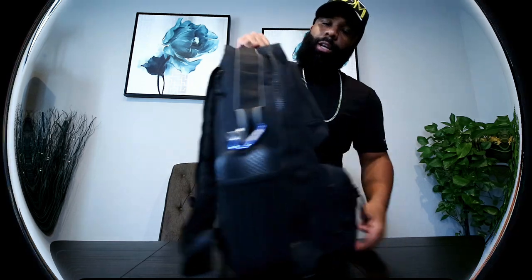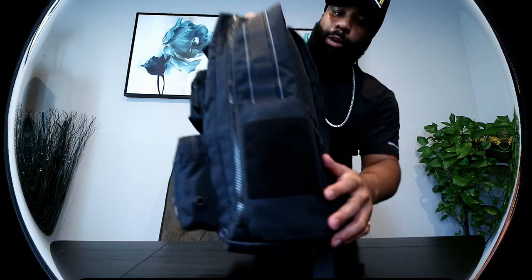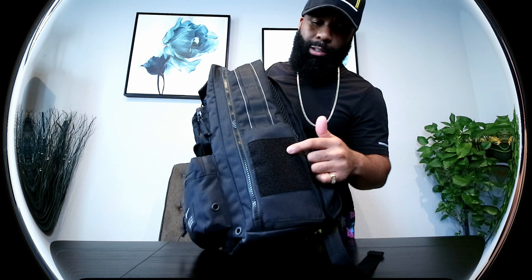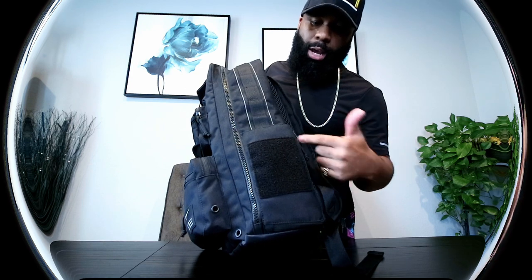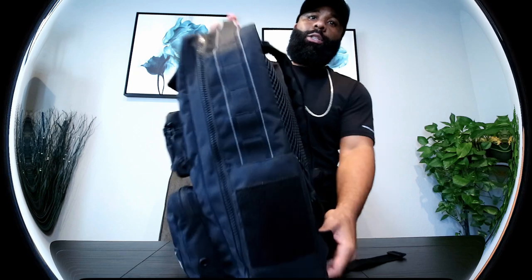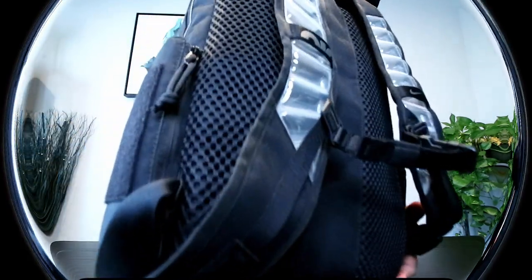We don't want to get copyrighted so I won't play music right now. Flipping over to the other side — we took up the water bottle space with the speaker, but if you still want a water bottle you can actually fit one on this side. On the outside I did measure this area because I do embroidery, and we're going to be making some embroidered velcro patches to stick right here — perfect spot.